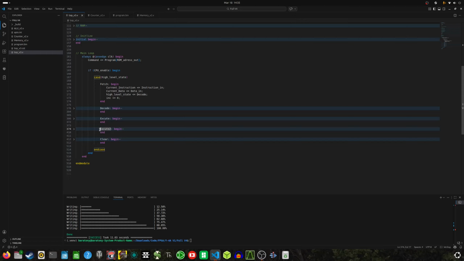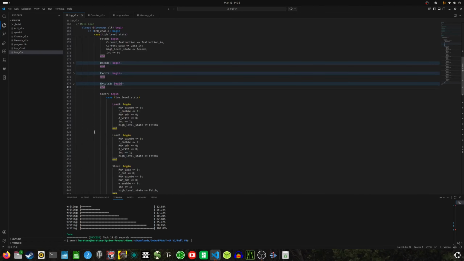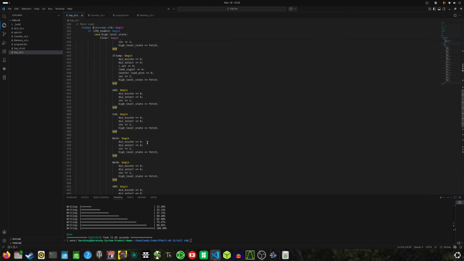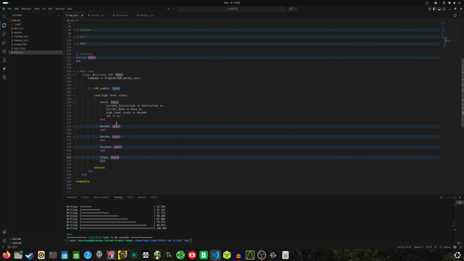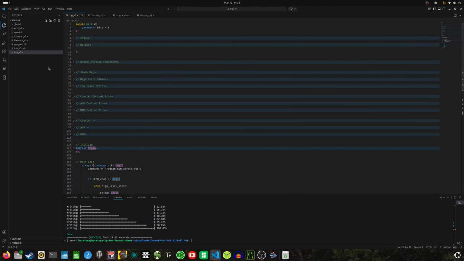It was very undetermined without the second clock cycle. And then all of them again have clear. This is basically just setting all of them to 0, so we don't leave stuff floating or anything like that, in case it breaks or something. And then, yeah, this is the Verilog program.